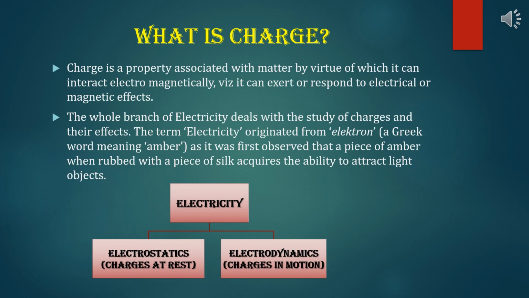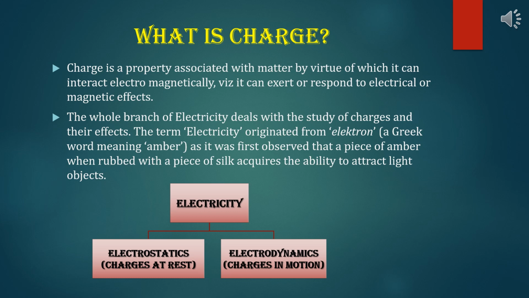Okay, so one thing is for sure, we saw in just the last slide that whenever there is charge, the body can attract another body. You have learned in your earlier classes that two charged bodies can repel each other as well. So if you summarize, we can say, what is charge? Basically, charge is a property associated with matter. Obviously, matter has charge. Like electrons are charged particles, protons are charged particles, they have charge, right? So it is associated with matter by virtue of which it can interact electromagnetically.